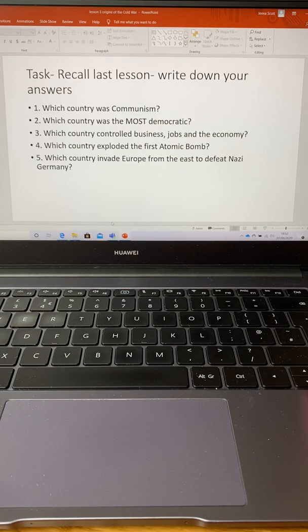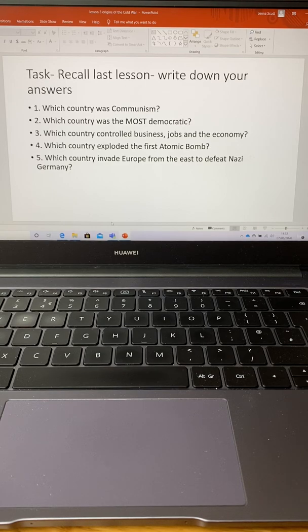All right, we're going to start with a quick little focused recap quiz. So you need to now write down 5 answers to 5 questions. You can obviously look at your notes from last lesson. It's much better to get these right than just to have a guess or to leave them blank.